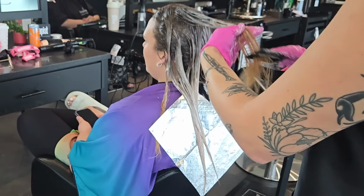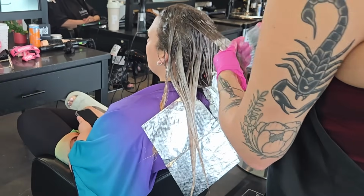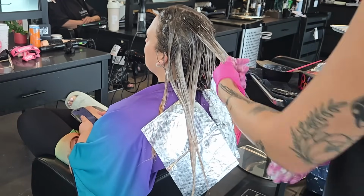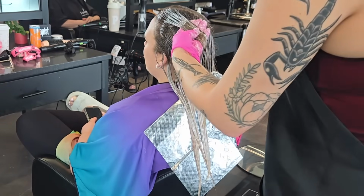And again, I mixed it with 20 volume because I wanted to get a level of lift out of there. I didn't want to try anything more than 20, like doing a 30 or 40. I just didn't want to potentially compromise her hair. And her hair still felt really, really good after this. And we actually had no breakage, no melting, no damage in her hair this whole time.